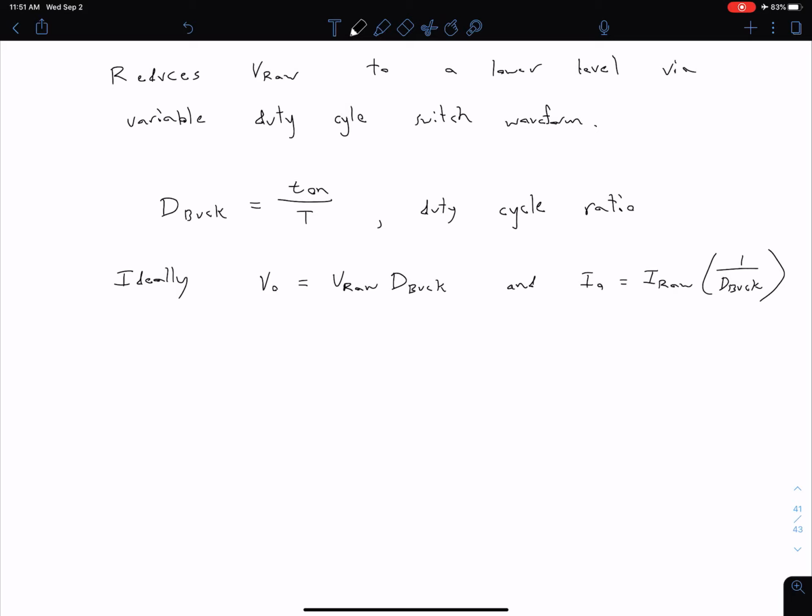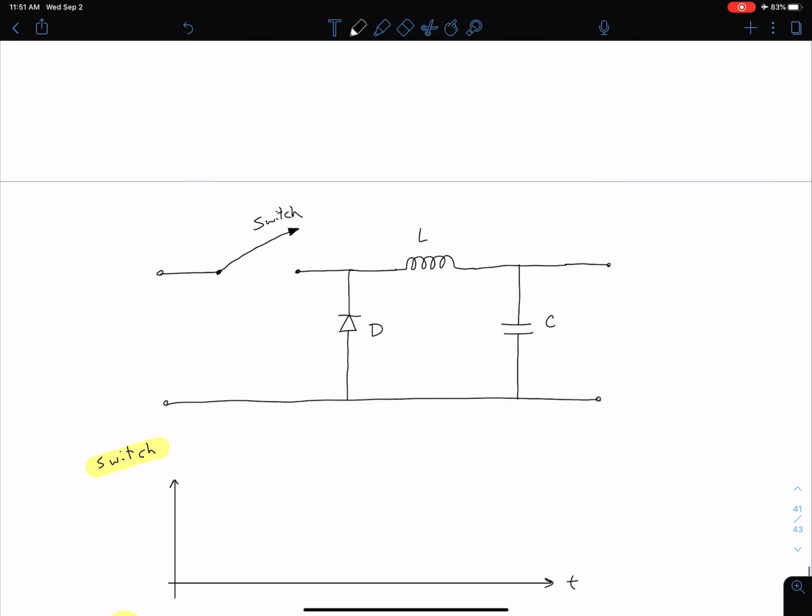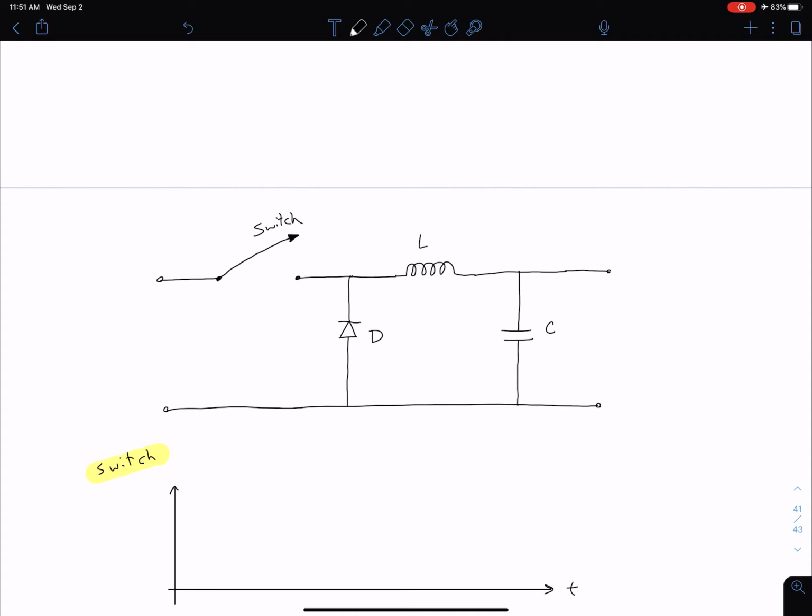Okay, so let's take a closer look at our circuit configuration for our basic buck converter. Here we have our configuration, and I've left a few things unlabeled so we can talk through it. On our input side over here on the left, we're going to have our input voltage V raw. We see that our V raw is either connected or disconnected from the circuit based on the position of this switch up here. Into this switch, on the left, we have our input current, which we're going to call I raw. On the other end of our circuit is our output. Over here we have our output voltage V out and our output current I out.